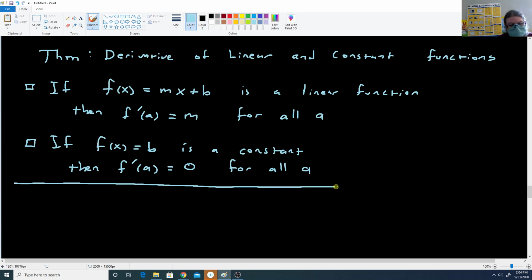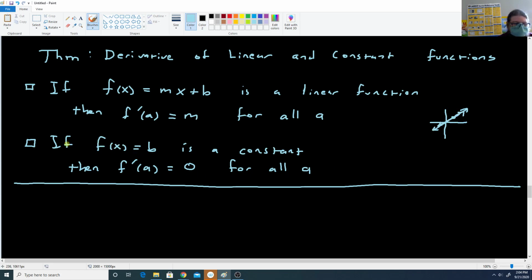So the derivative of y equals mx plus b stuff, the derivative of lines, is just the slope of the line. And you kind of could see that because if you have a line, say a diagonal line that's straight, if you try to draw the tangent line, it's going to be the line itself, so you get back the same slope.